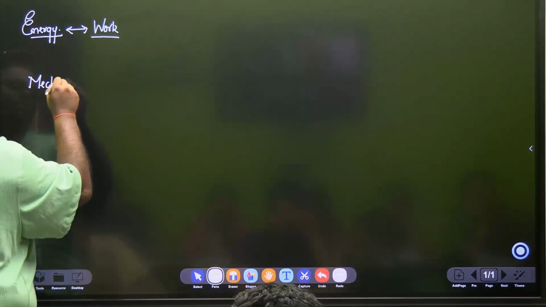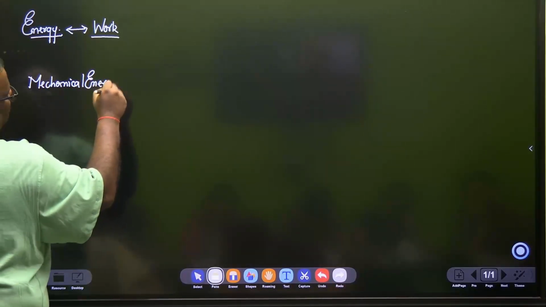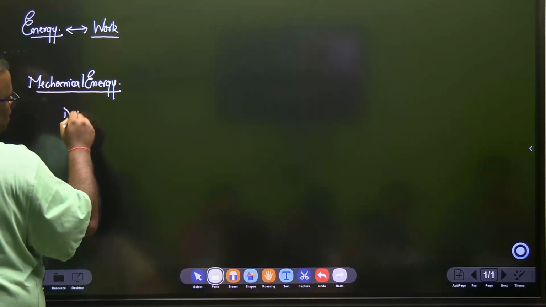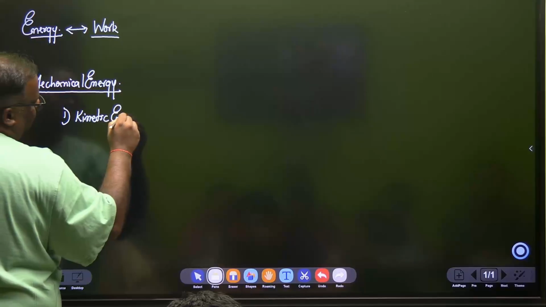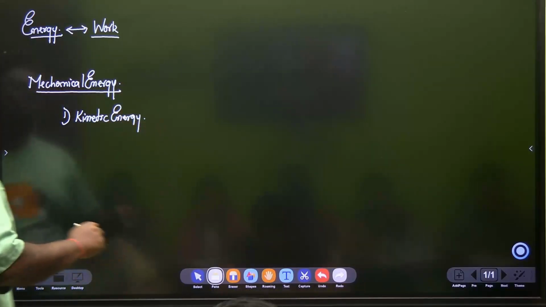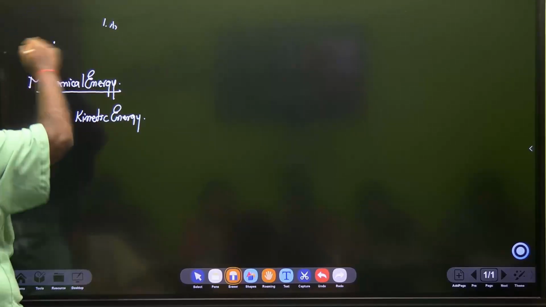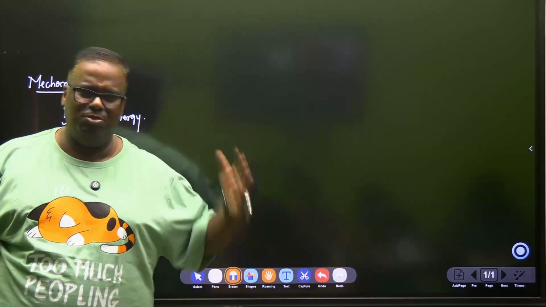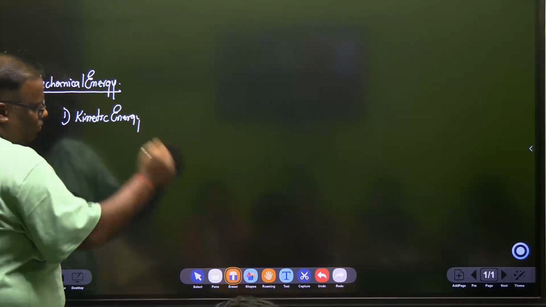And quite a few questions come from here. In mechanical energy, we study two types of energy. The first one we will take a dive at today is kinetic energy. When you see the word kinetic, kinetic theory of matter, kinetic Honda, kinetic anything, kinetic means anything that moves. Kinetic theory of matter, like particles are moving. Kinetic means think of movement. So kinetic energy.